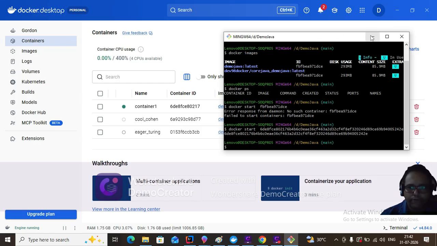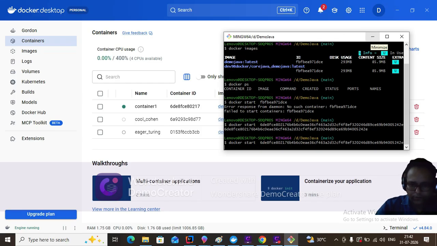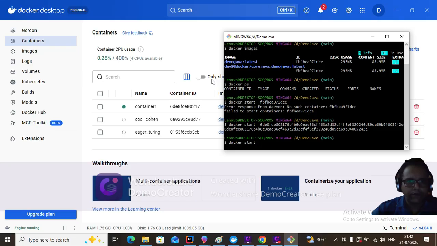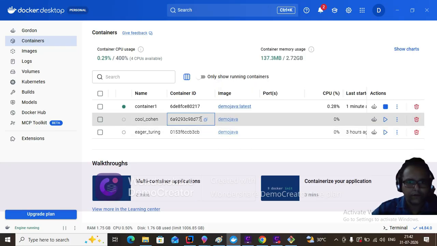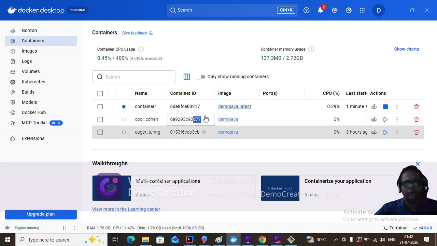Now if you want to start one more container, we will copy this one. Copied.